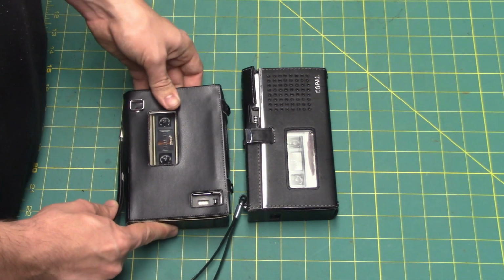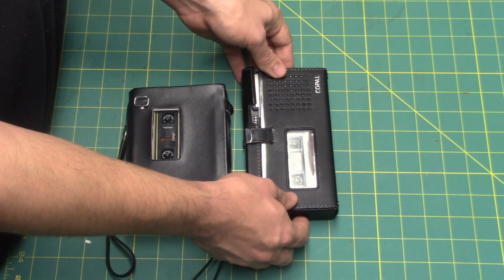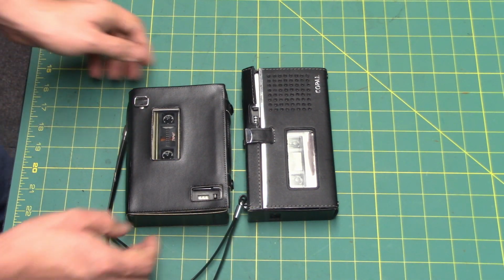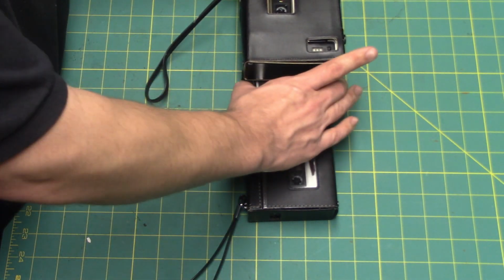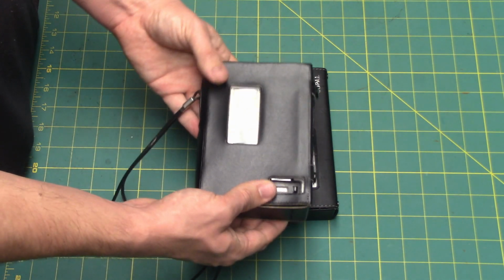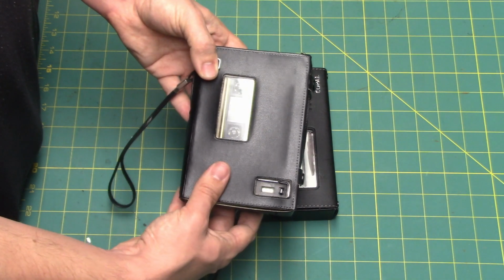Let's compare the size of these. They're very similar. The COPAL's a bit longer and thinner, and also less wide than the Sony. But the Sony's a little bit shorter because the Sony is more typical in this type of recorder's fashion.